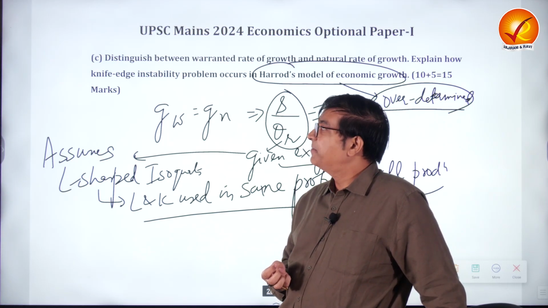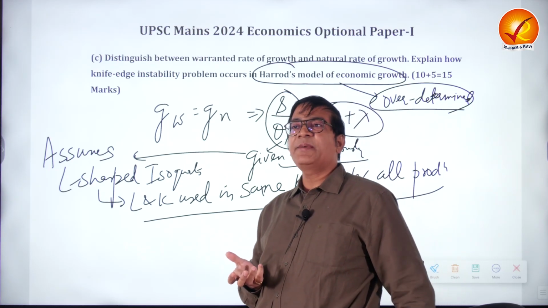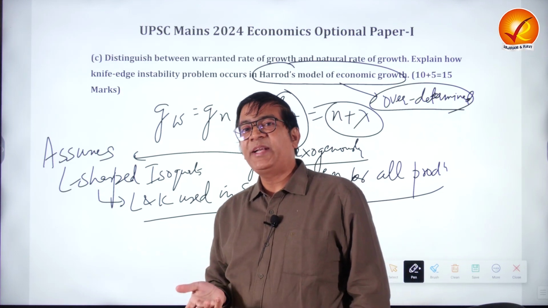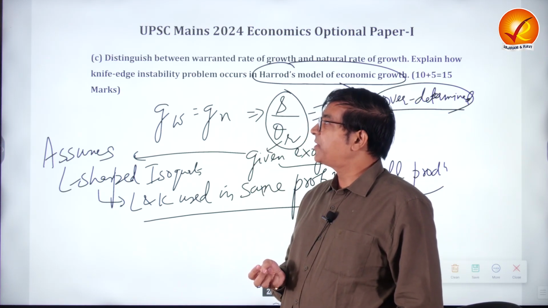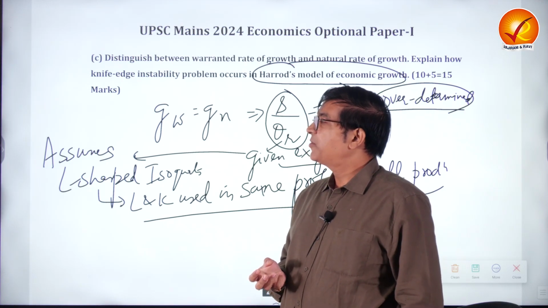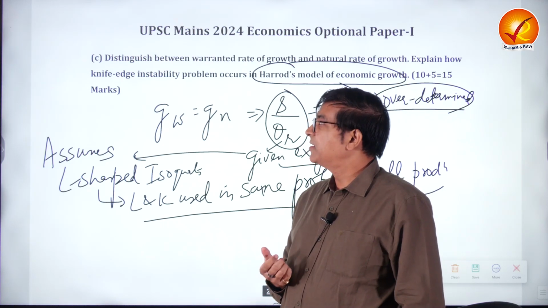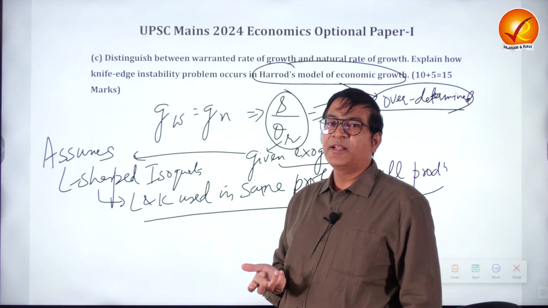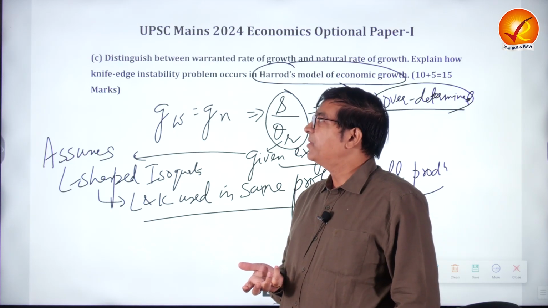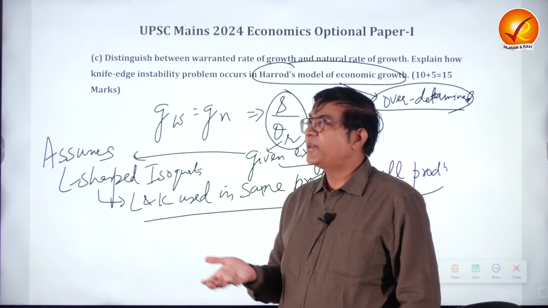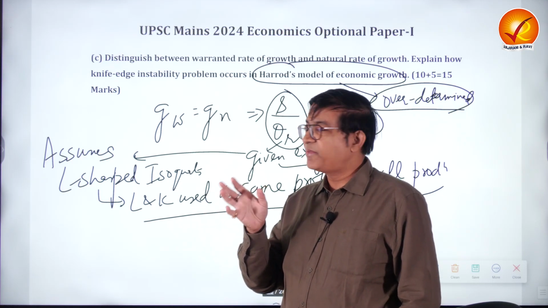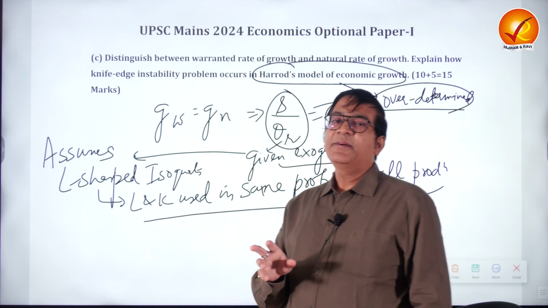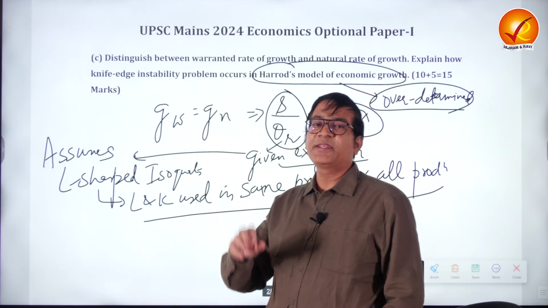I think this is the first time in maybe 10 or even 20 years that there is no straightforward question coming from the Cournot model, Bertrand model, Stackelberg model, etc. Not even something like game theory, Nash equilibrium. Although thankfully there were questions on market. Both the questions were from monopolistic competition.